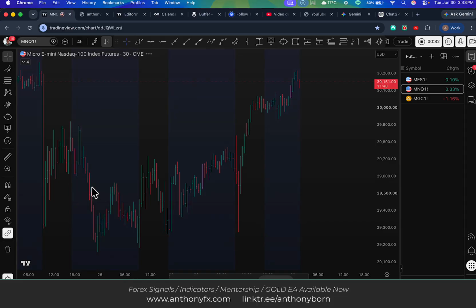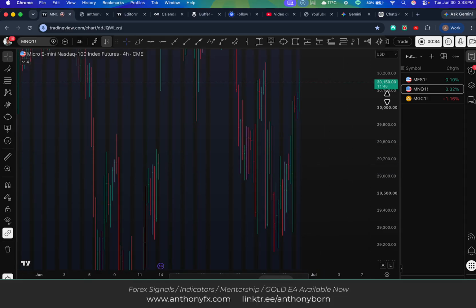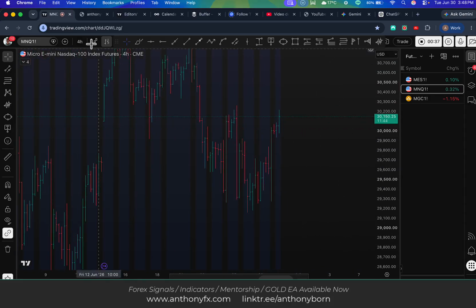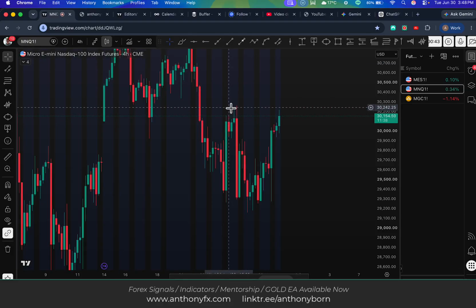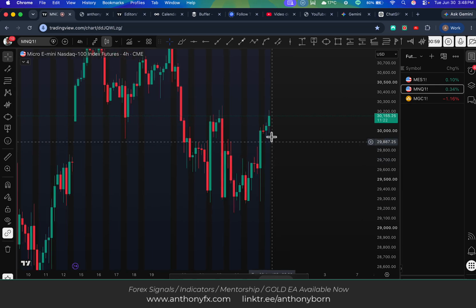Okay, so I'm going to go to the 4-hour chart. So the thing with this is this is now a little bit extended. And if I just go to the candles, see it back here. So it's traded into this. This is a distribution level. And there's going to be a ton of liquidity above here in the form of buy stops. When that reaches into that, there's a pretty good chance that it pulls back. And I don't really want to be buying when it's at a premium.